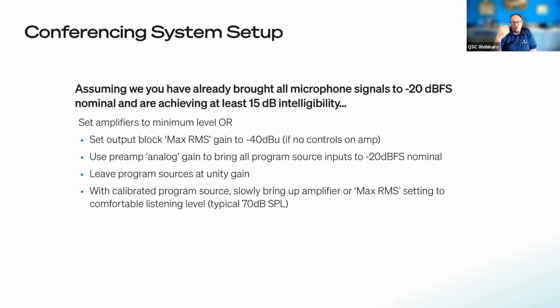So sorry, I just said a lot of words there. Let's go back through what we're talking about here. So first off, make sure everything coming into the system is set to negative 20 dB full scale. And then what you want to do is take, it says a calibrated, but you know, if you're setting up a performance venue, you're absolutely going to have a calibrated mic and you're going to be bringing that into some type of test equipment and do that. But if you're just setting up your everyday conference room, the dB meter apps on your phone work really great. You can set that down. And the idea is you want to set the room level to about negative 70 dB.